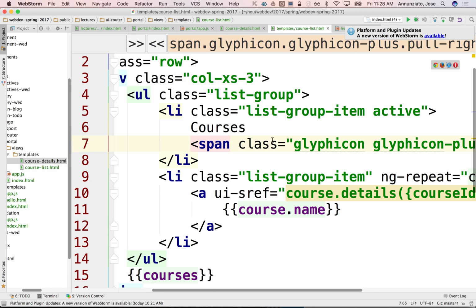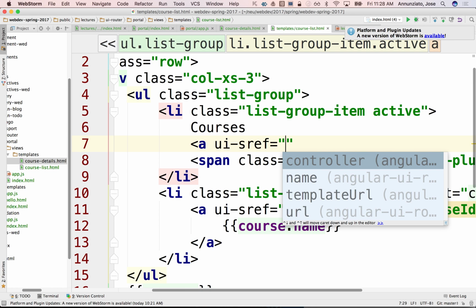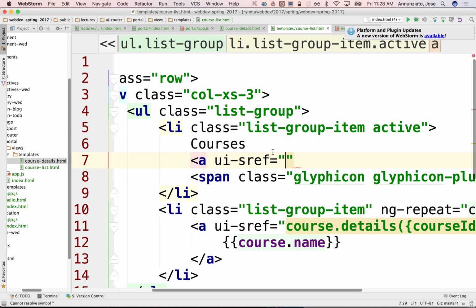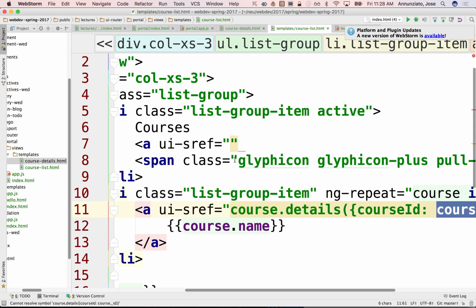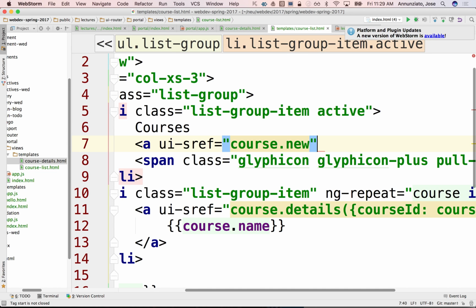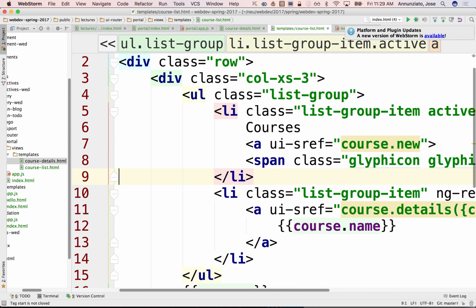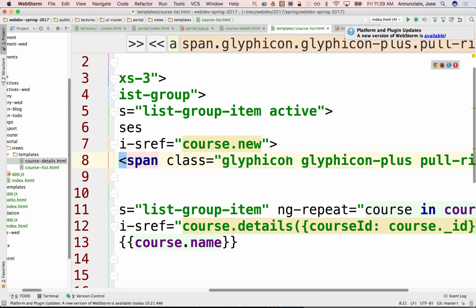So let's create maybe a hyperlink that is going to navigate us to the same exact spot that we were earlier, the details, but with the course ID we can use maybe a new course ID, and based on that, instead of displaying the actual course details, we display an editor, depending on what that value is. So we could say navigate to ui-sref course.details, or maybe course.new, a brand new state, where we can have an input field and type the new name of the course.